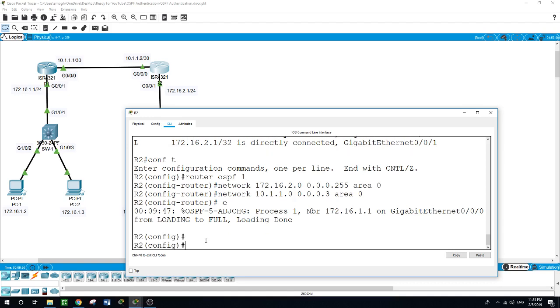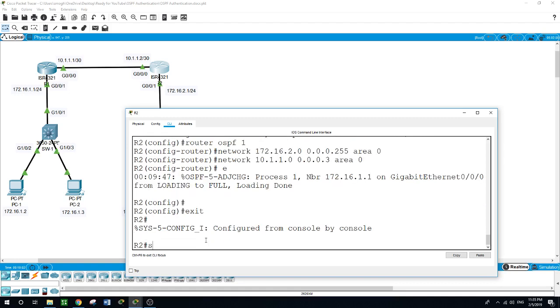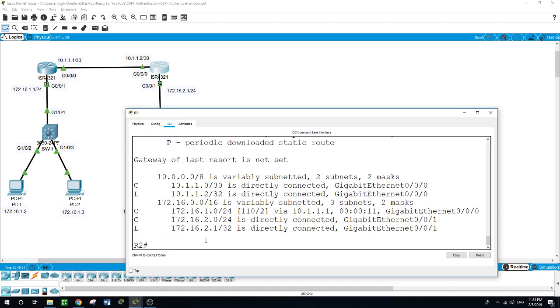If we exit here and run show IP route, it shows us from router 2 that there is an OSPF route to the 172.16.1.0 network.